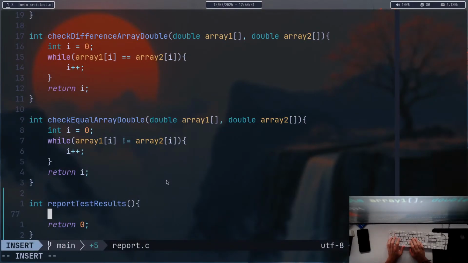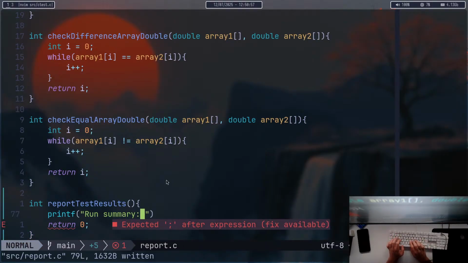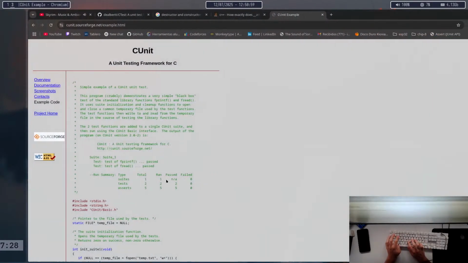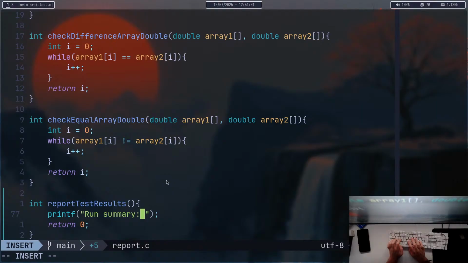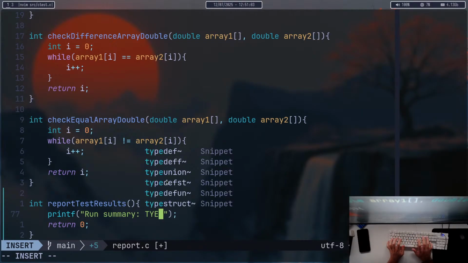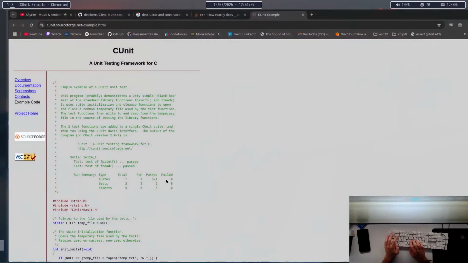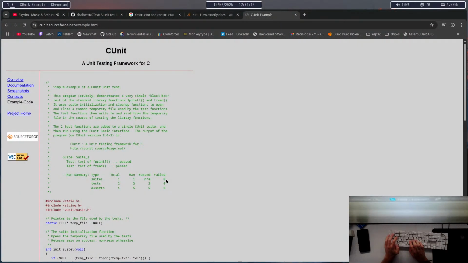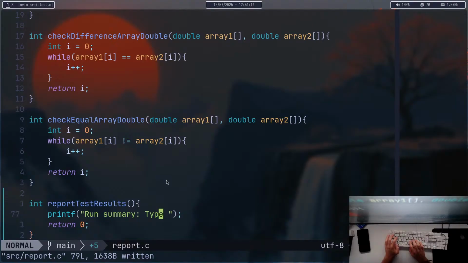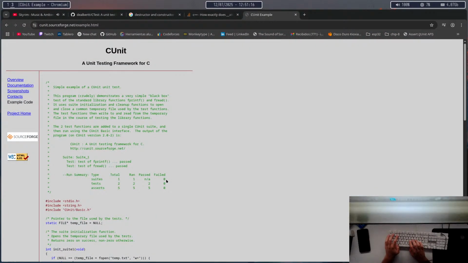Let me actually just do printf run summary, right? Sorry about that. And then I should have something like, I guess. Damn, but how can I format this in the correct way though? I mean, I guess not really though. Run summary.